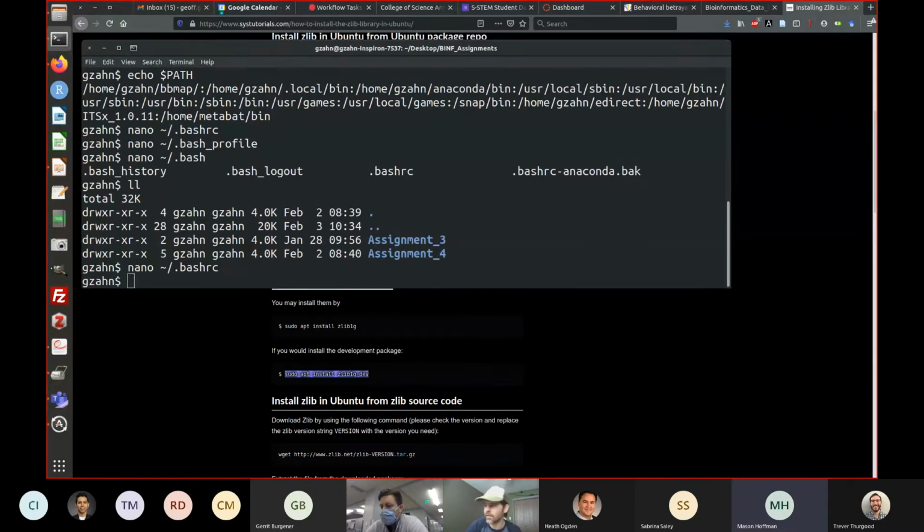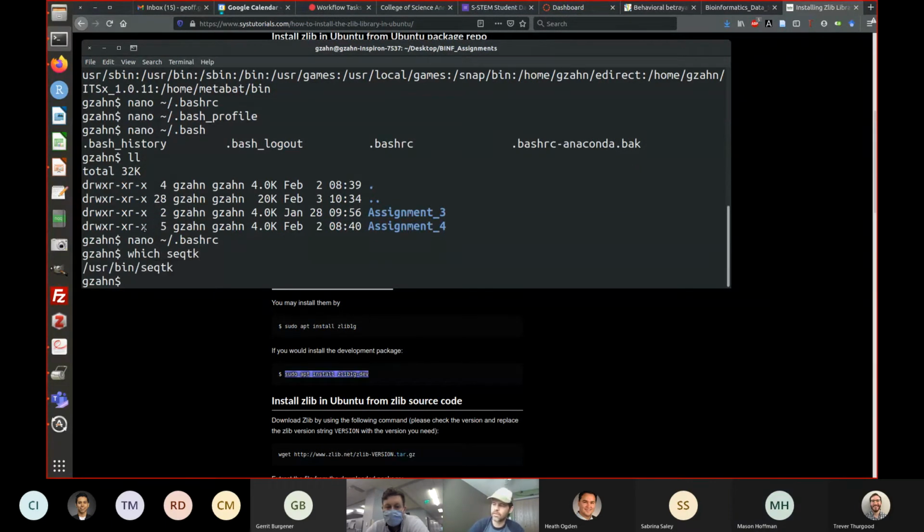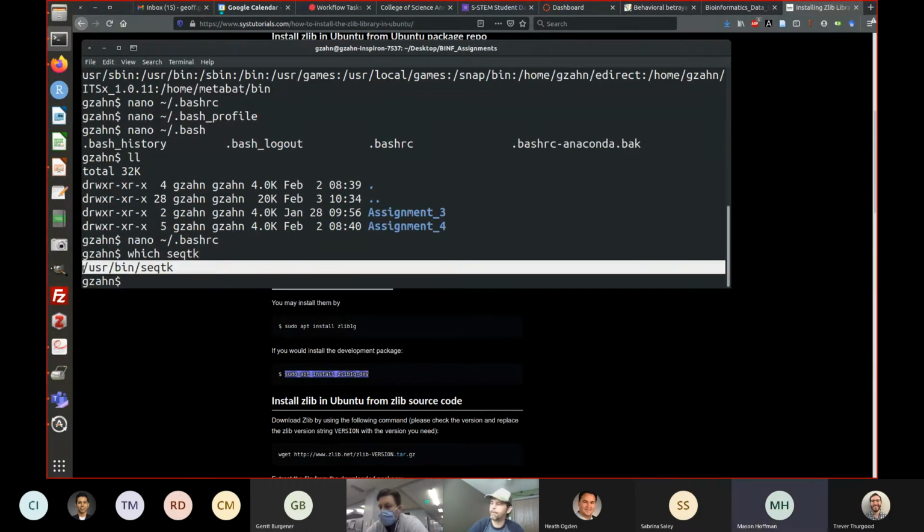No, you don't have to. Since you sudo copied it into /usr/local/bin, you should be good to go. Now to check to see if something's in your path, let me share my screen. Which sectk? Which sectk? Yeah. And does that show up somewhere? Yeah, it pops up as /usr/local/bin/sectk. Perfect. So do I need to do anything with my path in bashrc? Nope. Since you moved it into your path, you're good to go.